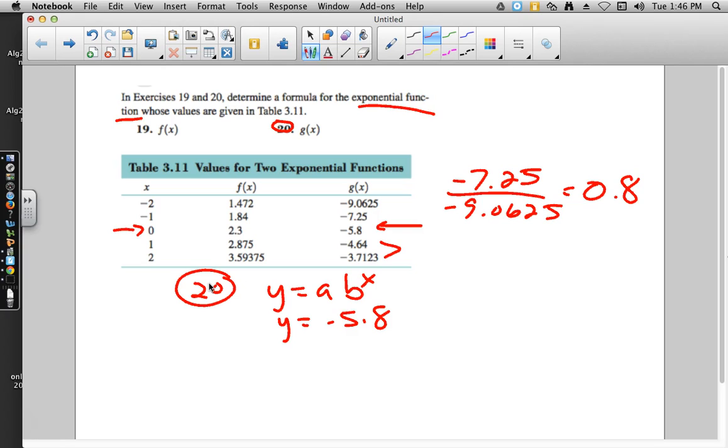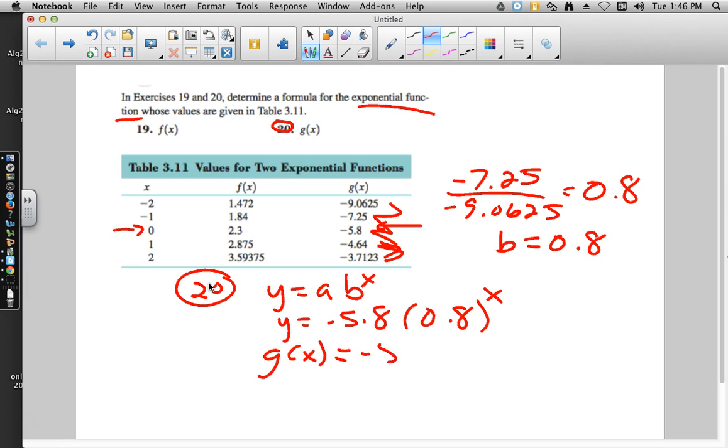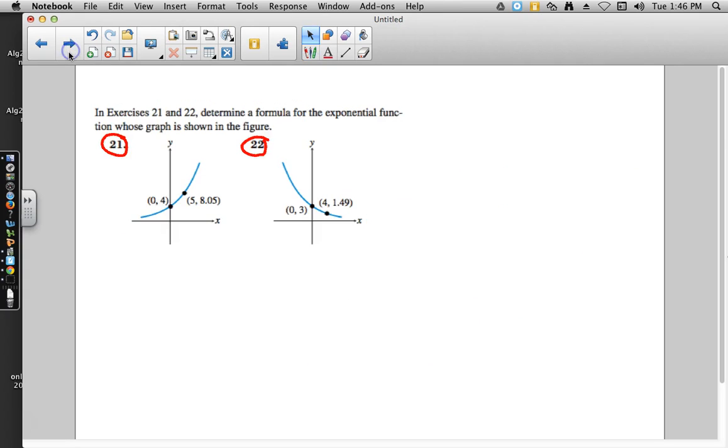So that is our b value because that's what they are multiplying by each time to get the next y value that we see there. And then of course we just put an x up there, but in this case we probably would change this into the function notation because they said this was g of x, and then it would all be perfect. So it all starts with that basic y equals a times b to the x, and you just use that to figure out what are the values for a and b that I have here.